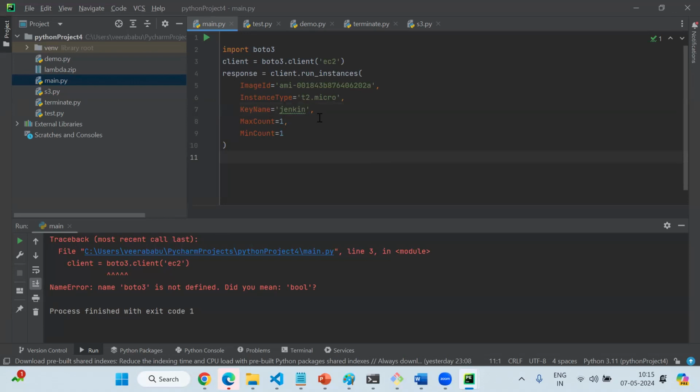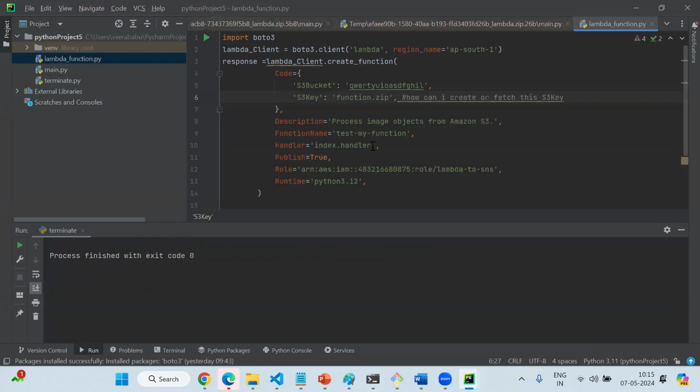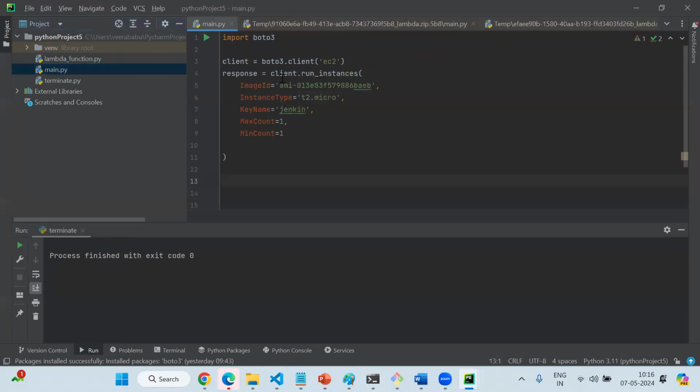Don't confuse. This code has to create the Lambda function, taking whatever code you have uploaded into the S3 bucket. Don't confuse. Okay. So my file name, key name, whatever you are going to upload, that you need to give. So if you can see my main.py, this is my actual code, what Lambda has to perform.